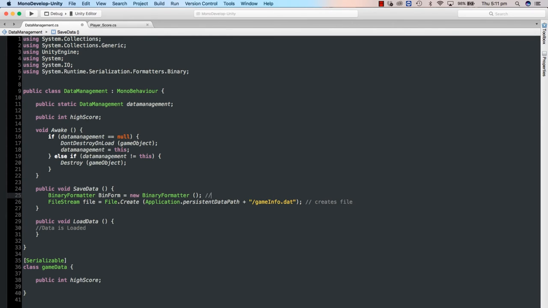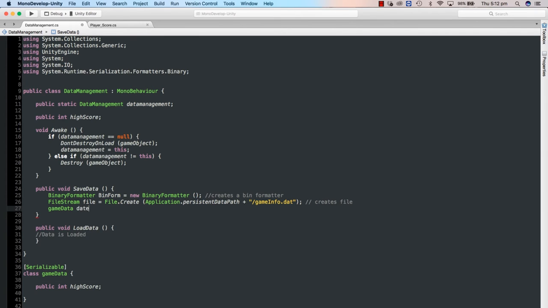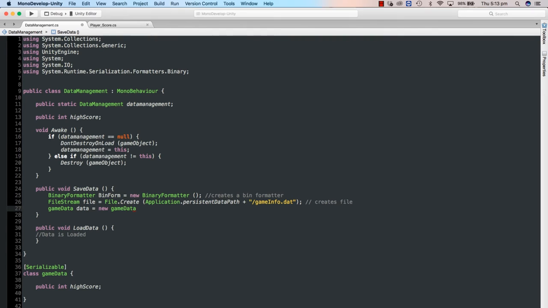This creates a binary formatter. Cool, beautiful spelling, I don't care. All right, next thing. The next thing that we're going to do is create a new container for the data. So we'll say game data, data, not date, data, equals new game data. I know how this is not confusing at all. Creates container for data.